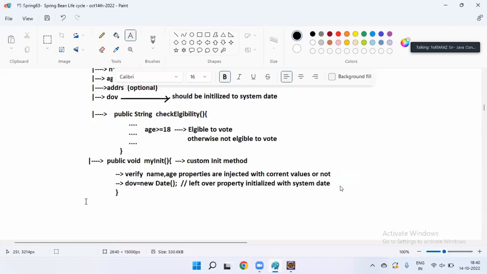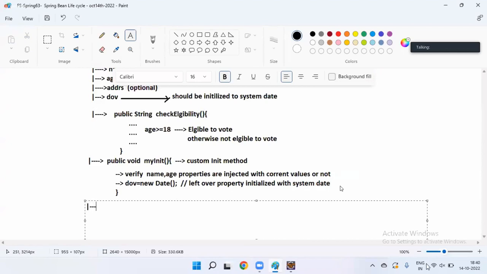Next, custom destroy method, my destroy.